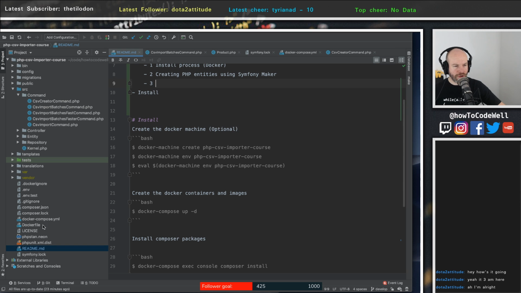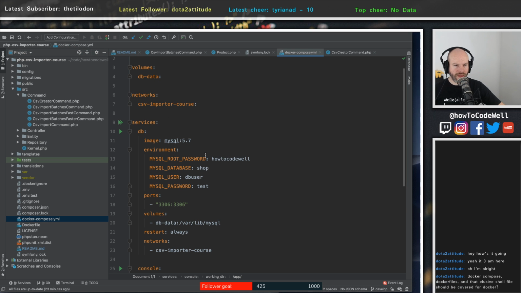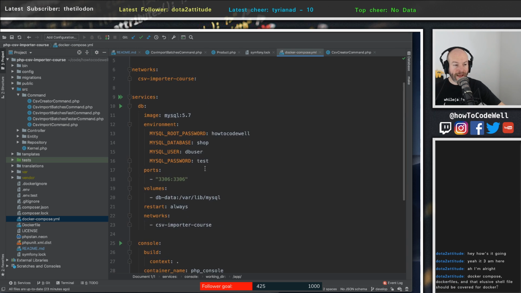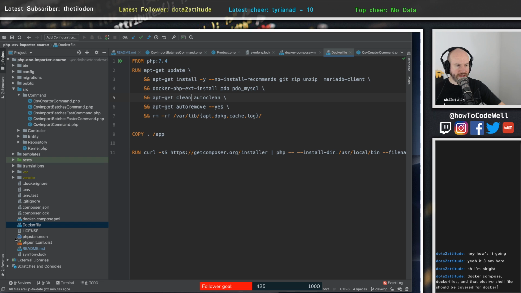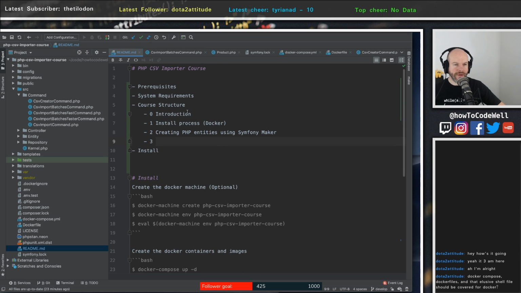Essentially, I'm going to go through the whole Docker Compose file, and the Dockerfile. Let's not forget the Dockerfile. Does there need to be anything else after that? Once we've got the setup, I guess we need to actually split this out. Maybe I can do this in 2 videos.